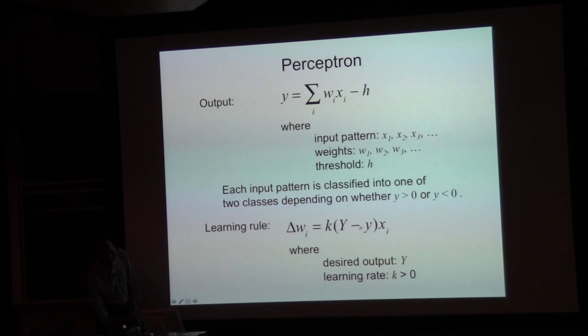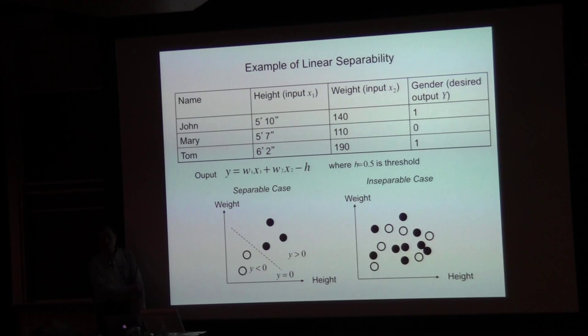You can start from random initial states. You calculate the difference between your actual output and your desired output, the capital Y. And then you multiply it by a learning rate. The learning rate is just some small number. You don't want to go too fast, or the system may not work. And then after many steps, the system will learn to do a correct classification, right? I'll give some examples to see it more clearly. And I'll also give you a homework today, and you should be able to play with the system. You can see for yourself how this works.